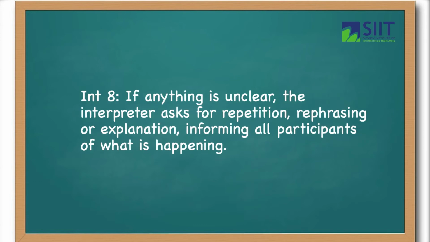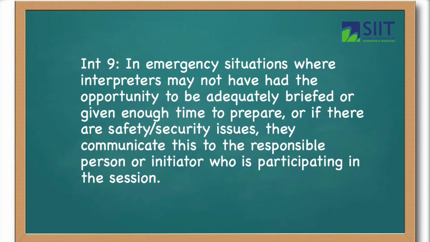And eighth, if anything is unclear, the interpreter asks for repetition, rephrasing, or explanation, informing all participants of what is happening. Ninth, in emergency situations where interpreters may not have had the opportunity to be adequately briefed or given enough time to prepare, or if there are safety or security issues, they communicate this to the responsible person or initiator who is participating in the session.